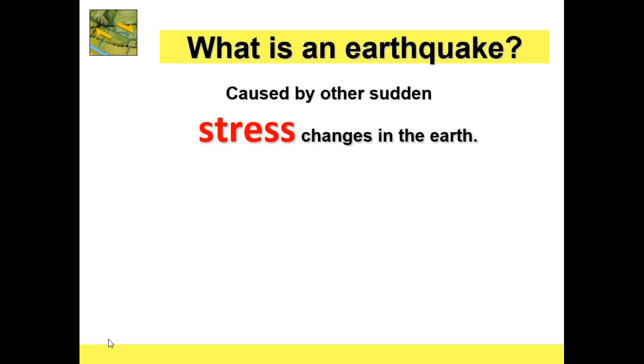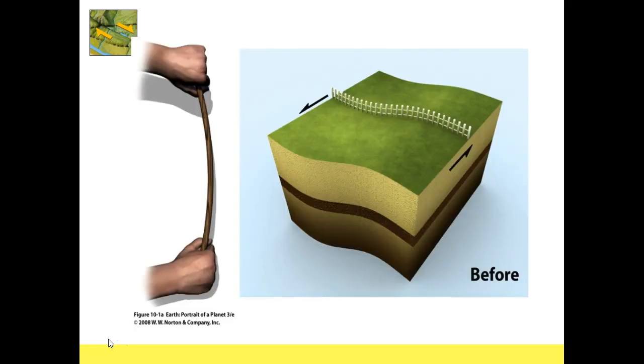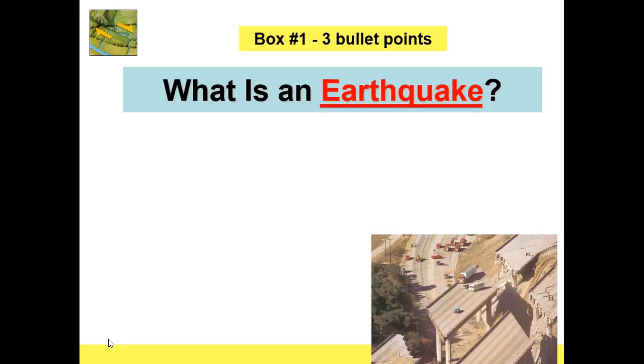Alright, we're reviewing earthquakes, and if you remember, earthquakes are sudden releases caused by stress in the earth. For some of you, this is how you are when UT gives you another assignment, stressed out. Basically what happens is stress builds up along a fault line. When it can't handle the stress anymore, it breaks and displaces, or causes something to move along that fault line. So that leads you to box number 1. Again, today's notes should be pretty fast and easy. That's why I chose to do them as a homework assignment.